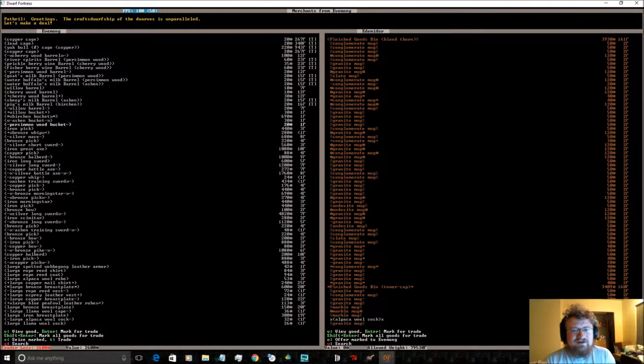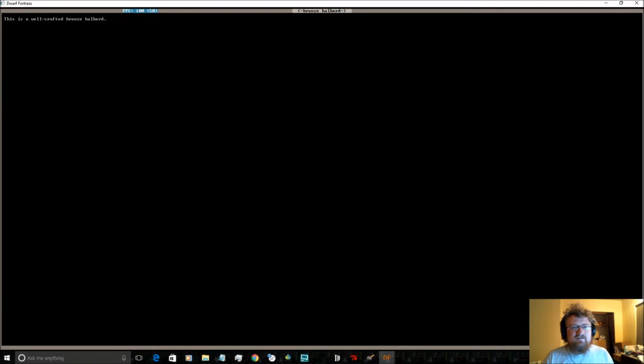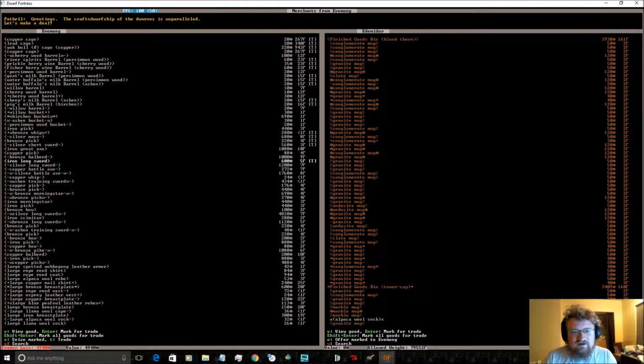You just didn't bring anything. I'm going to melt all your weapons. This is an iron longsword. It says nothing more than that. Well-crafted bronze halberd. Oh, you'll be melted down because you're worthless. Copper battle axe. Copper whip. I don't want your picks. Bronze bow.